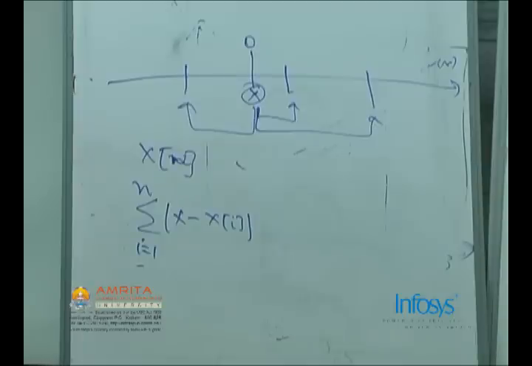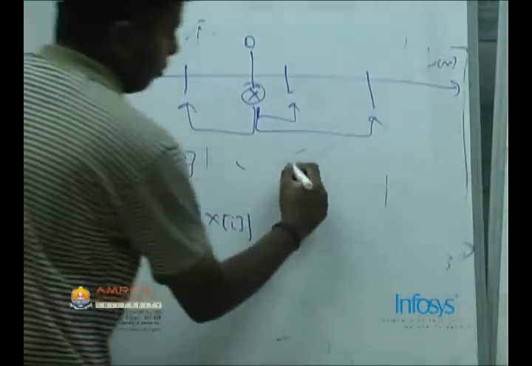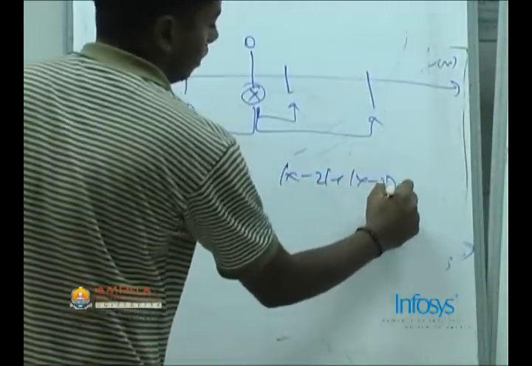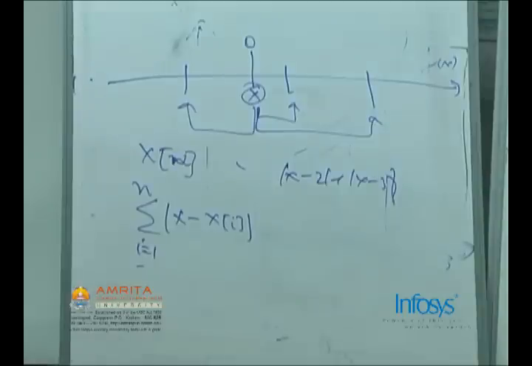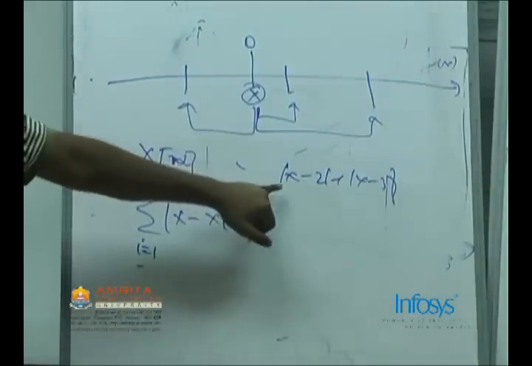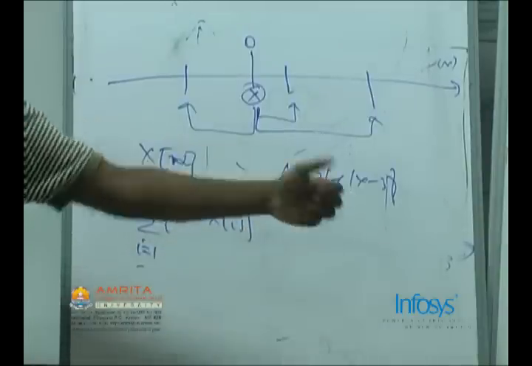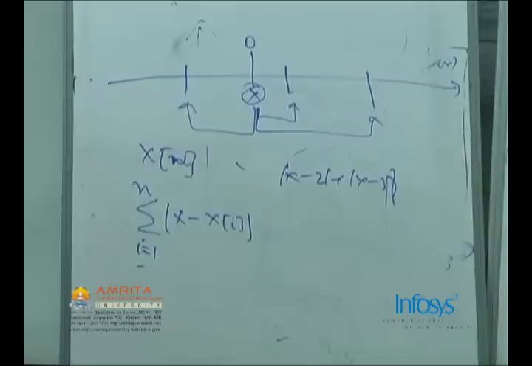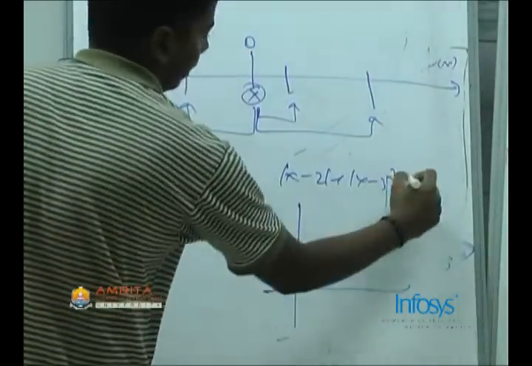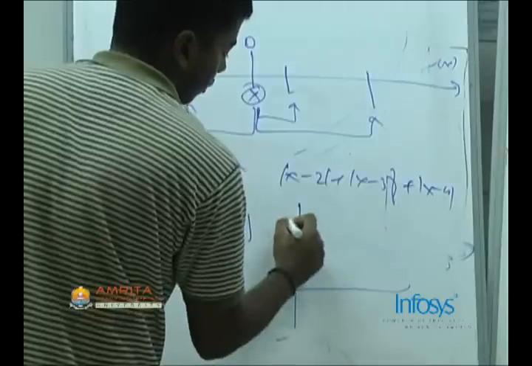At x it will be 0, and what is the distance? At x. The points you are finding. But we have multiple points. Let's say it is |x-2| plus |x-3|. Which point will it create 0? That is what you are finding also. You will not have 0 in this. You will never get 0 in this. You will only get a minima. If it is just 1 |x-k| it will go to 0 at k. But in this case, how the graph would look like is something like let's say there is another term x minus 4.